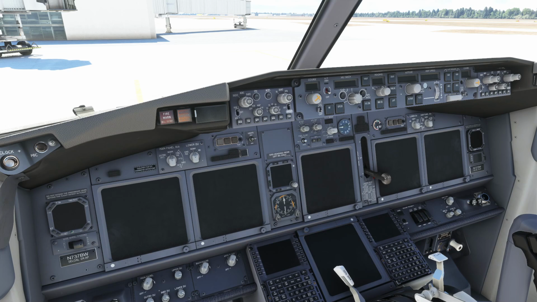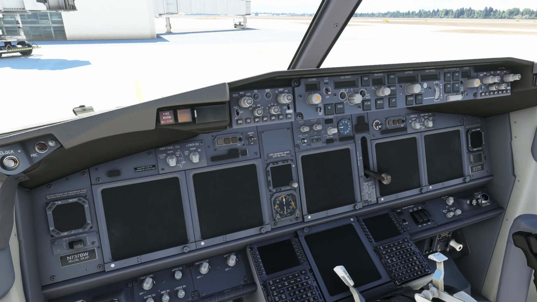So we are purely going to look at the functions required to get the aircraft ready based on all of the switch positions that are in the aircraft from a cold and dark state, from the default cold and dark state that PMDG have given us. And I'll show you where you can select that before we get started.